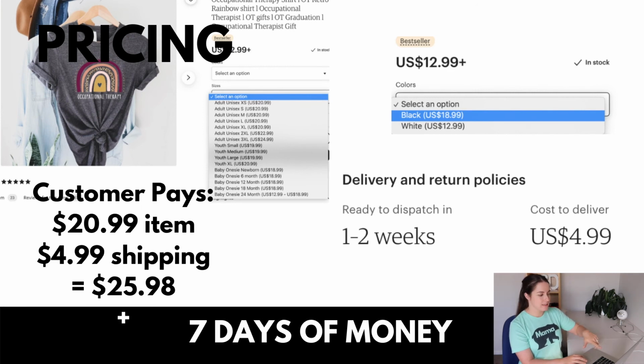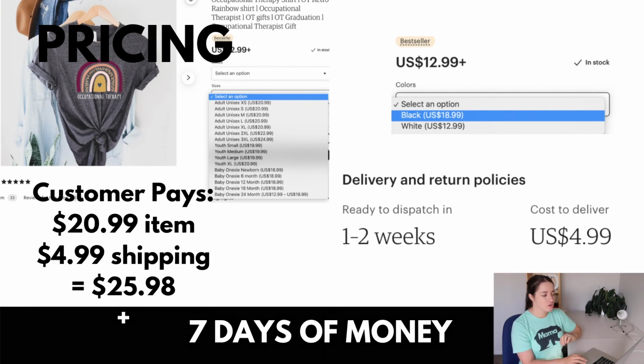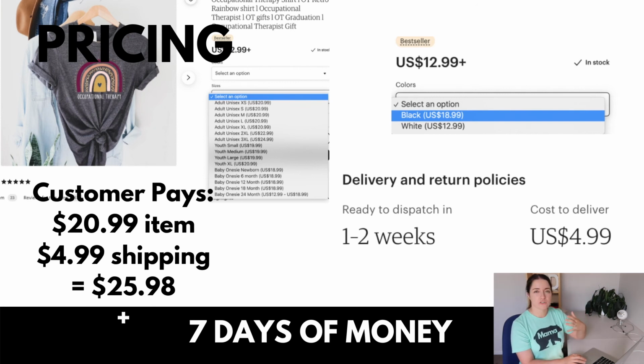They might put a mask in there or something that's a really low cost, which brings the whole pricing down. People are intrigued, like the design, because they've been able to see the design because it's on the front page. And then when they come in here, they go, oh, actually, I'm a medium, $20.99. Yeah, that's okay, that's fine for a t-shirt. And then this shop's shipping is $4.99. So I was really surprised when I added it all up together. That's just under $26 for that purchase. So I said to hubby, we're selling ours at $23.99 with free shipping at the moment. I said, wow, there is really room to move there, because they are selling shirts for $26.